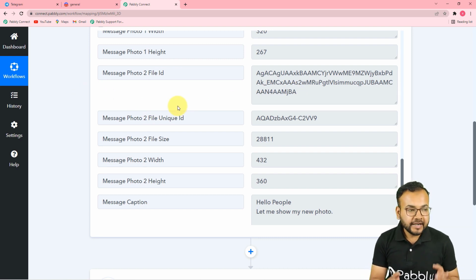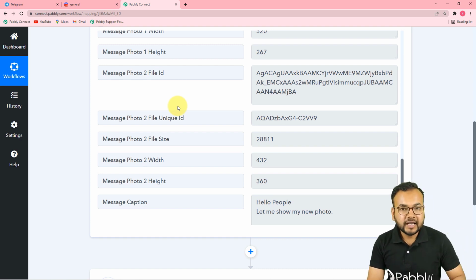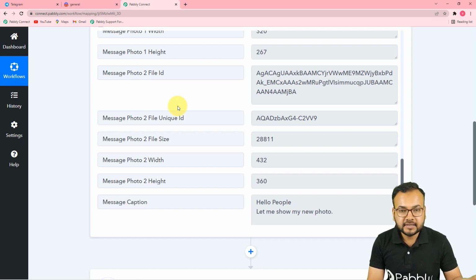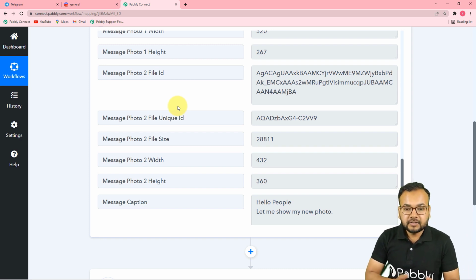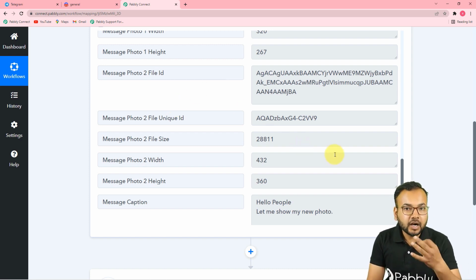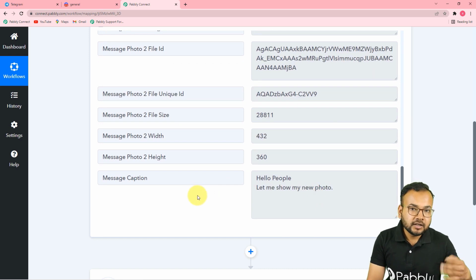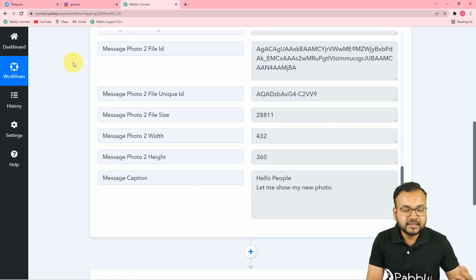Okay, now we want to send the same photo to the Discord server. Okay, but right now we have a photo in the message, but in the place of a photo it can be a video, it can be a file, a kind of PDF file or anything else. Okay, so we have three ways here to send a message. You can send or receive a message with a photo, with a video, or with a file. So we are going to create three routes for these three kinds of messages here in Pabbly Connect, so that we can properly send the files or the messages on Discord.